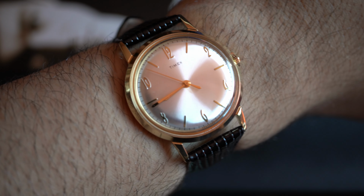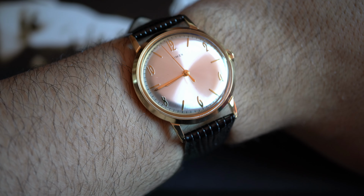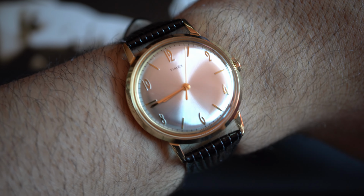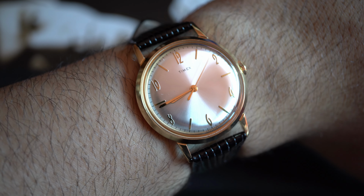Really nice size. So what do you think? I really dig it. Except for the leather bracelet that I really need to change. But with a Milanese bracelet, this watch will be just wonderful. It's going to be enhanced by 100%.